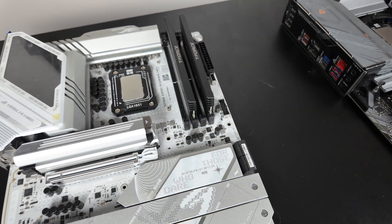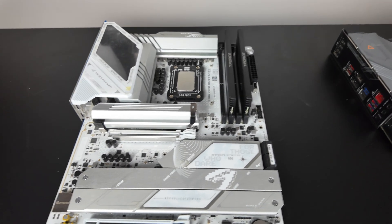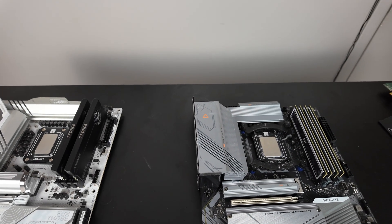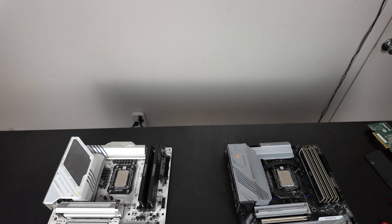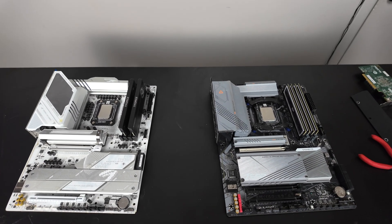That makes me feel a bit dumb for upgrading to Arrow Lake, but I got a great deal — my Ultra 7 for $300 with a 32GB DDR5 stick and two free games. The Z890 motherboard — I got an ASUS ROG Strix Gaming A Wi-Fi for only $170 on eBay, which has dual Thunderbolt 4 ports. Nova Lake really is the CPU to wait for — it's the 1080 Ti of CPUs, especially for multi-threaded performance.